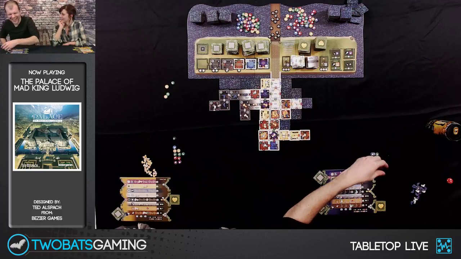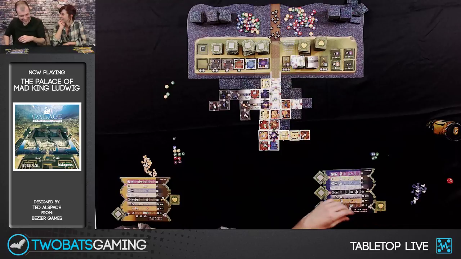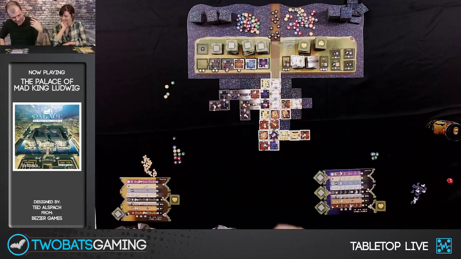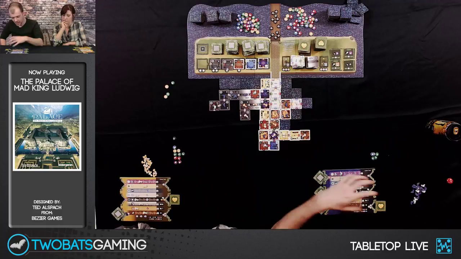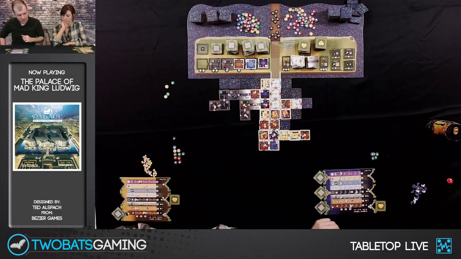Sounds delicious. For real. Okay, so let's see what all that does. I need to update my utility rooms. Cool. So that's going to complete that utility room, giving me a bonus of 3 points at endgame for every favor tile I have in my board.